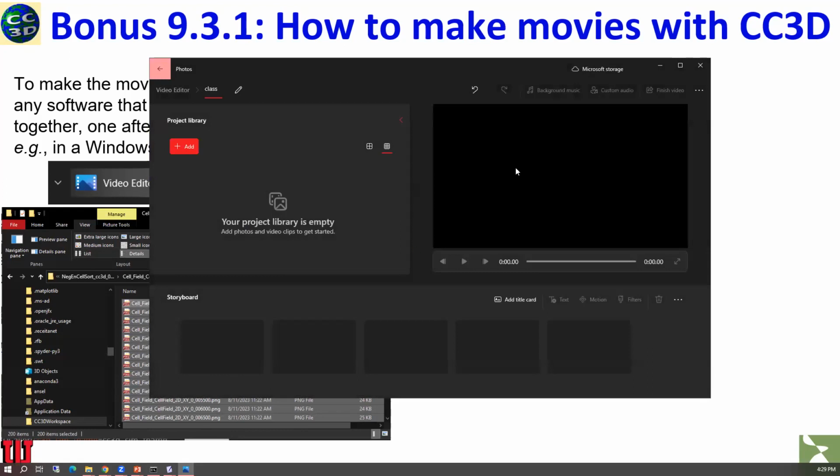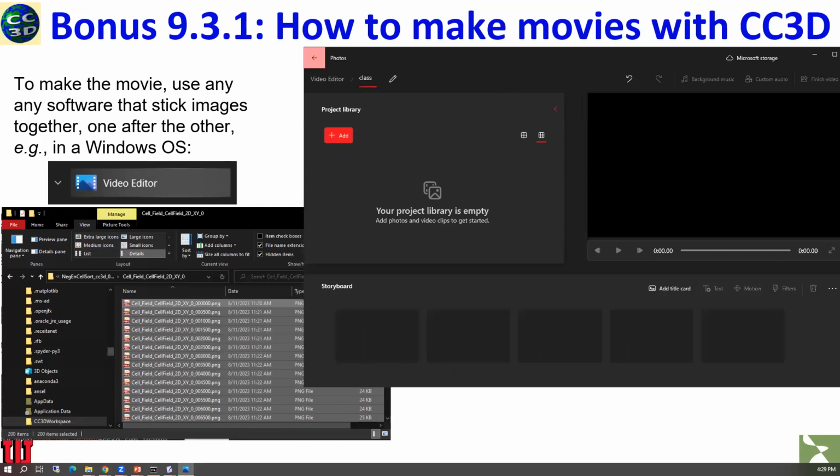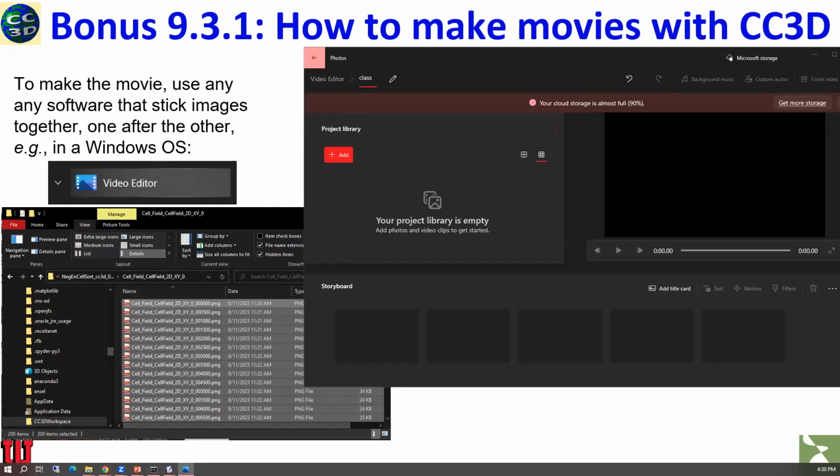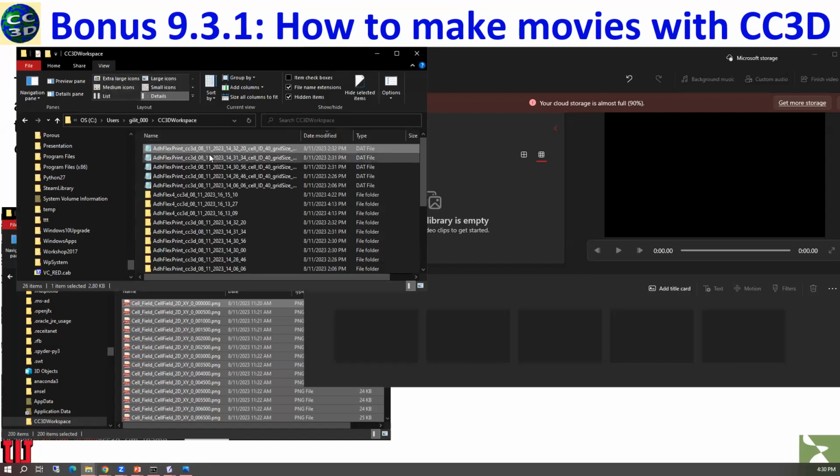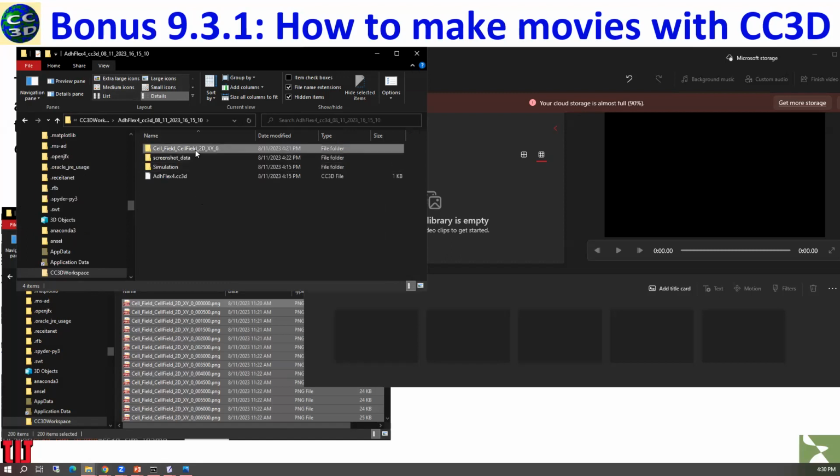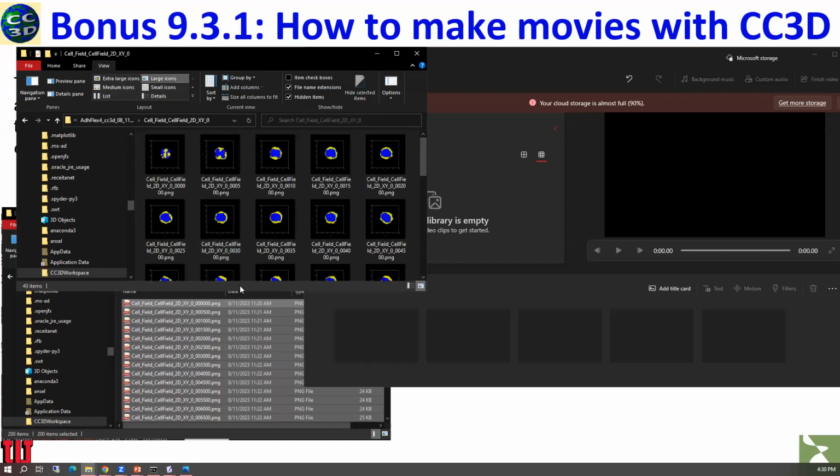Give it a name. So you have the window here, and now I have to find where the files are, just to build a few. Let's see if they are here. Okay, they are the files.